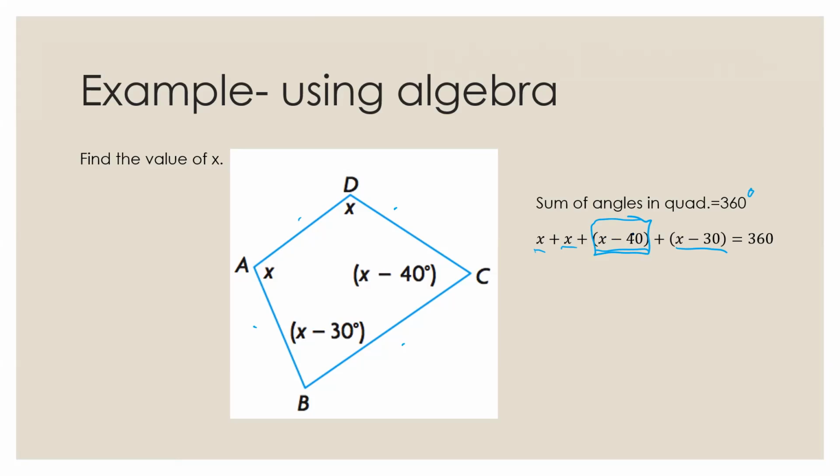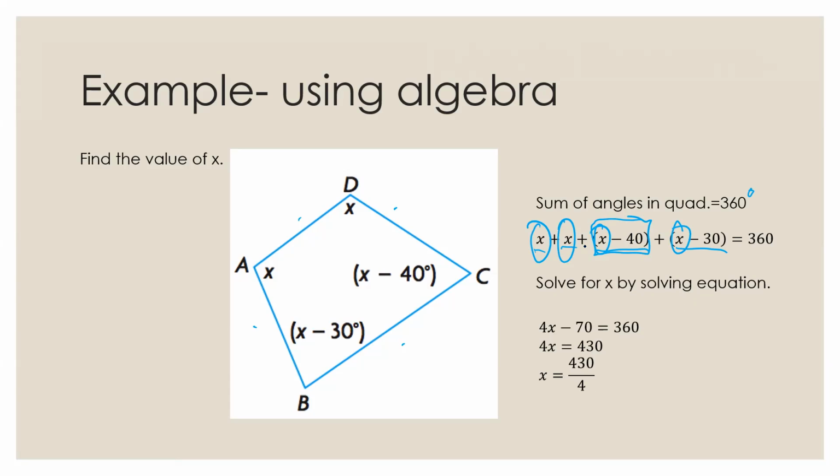What do I notice next? Well, this is just an algebraic expression where I have like terms. Because I have like terms, I know that I'm allowed to add up the like terms together. So I add up all the x's together, and I add up the numbers together. And this ends up giving me 4x minus 70. And how did I get 70? I just added the numbers together on the left-hand side. Negative 40 minus 30 gives me negative 70.